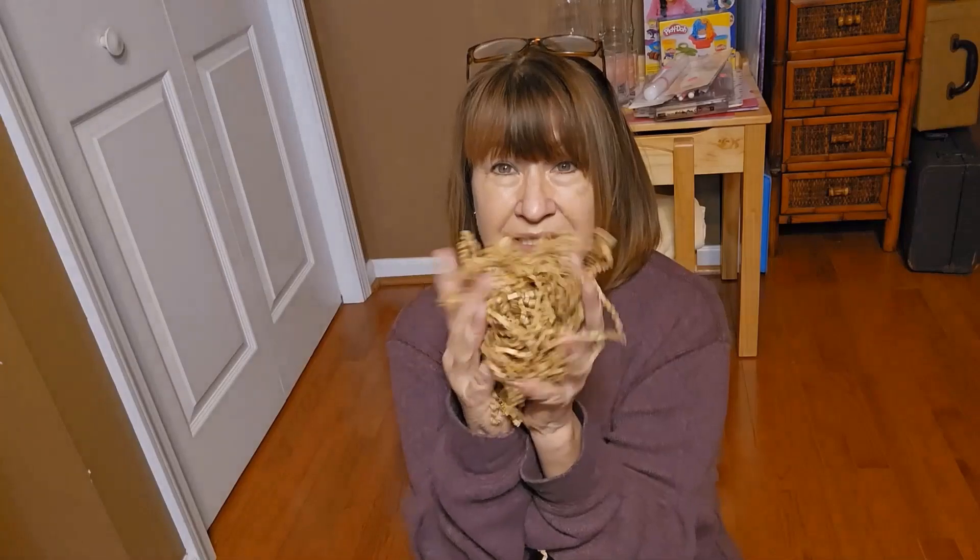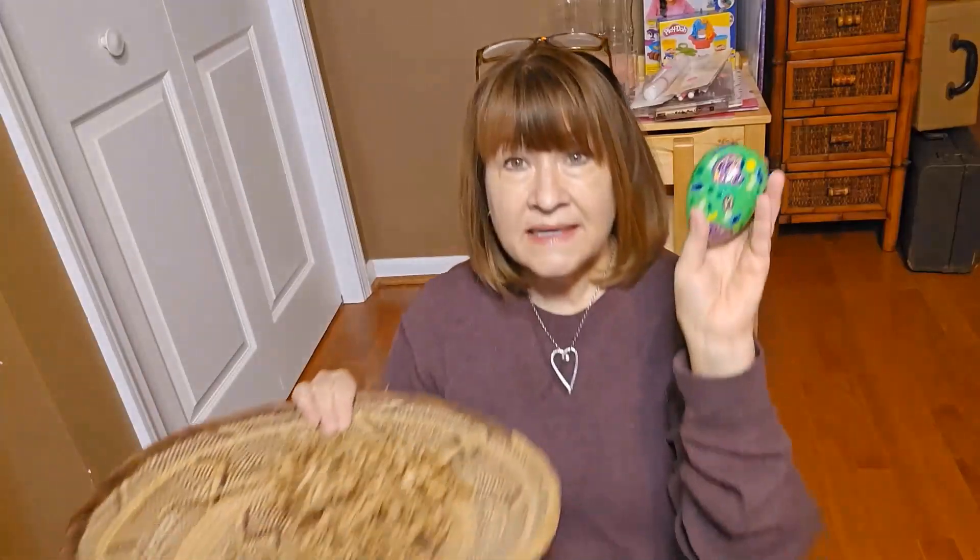I filled the baskets with nesting material, which was just crinkly paper, so the kids could toss their egg in. If you don't have baskets lying around your house, you could use trays, small plastic bins, or check your local thrift store or Goodwill — those places always seem to have an abundance of baskets at very inexpensive prices. I have a total of $3.54 in this toss game. The only thing I had to purchase were the eggs, which came in a larger pack, and based on a per-egg price, it came out to $3.54.